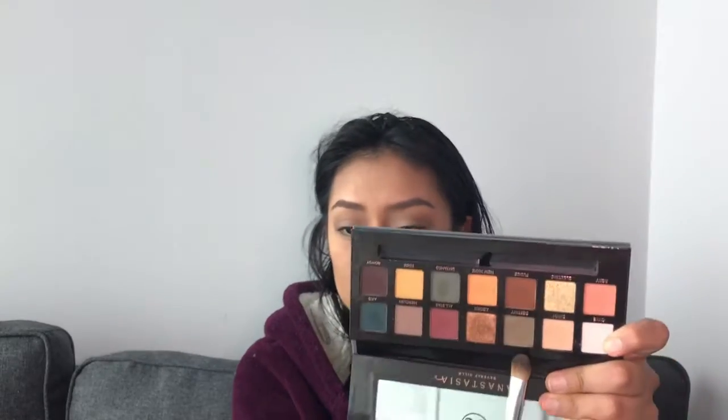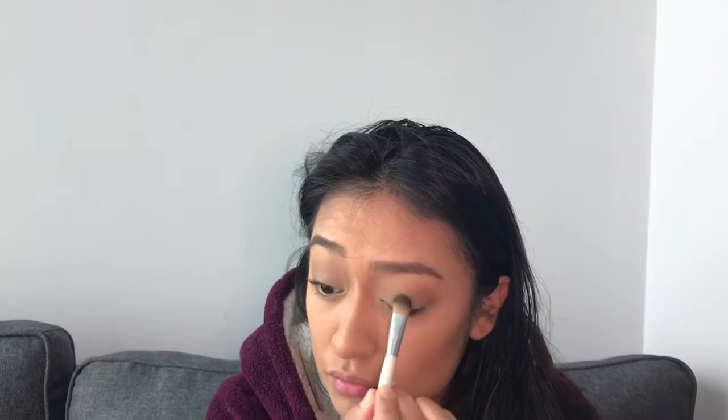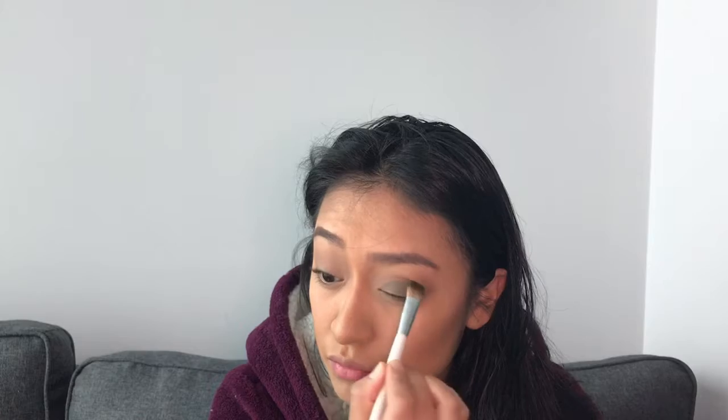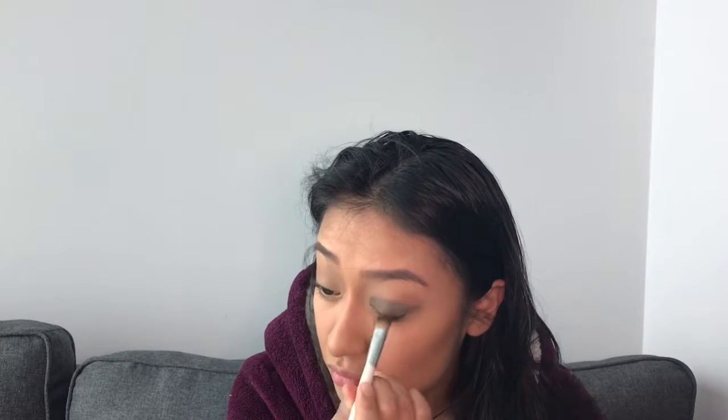And now on to the Subculture palette. I will first be using Destiny from the palette. That is going to be my lid color. I'm going to be packing that onto my lid. I'm trying to be careful. May not look like I'm being careful because I got all that on the side, but this eyeshadow is pretty tricky. There's a lot of fallout, so that's a warning I should give you guys.